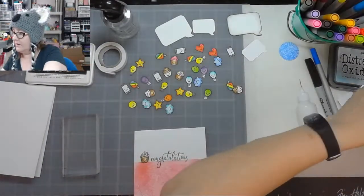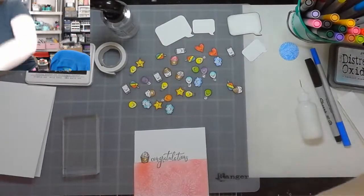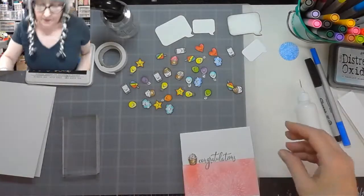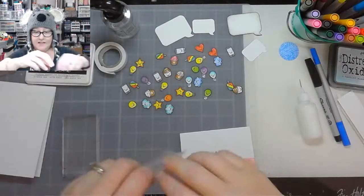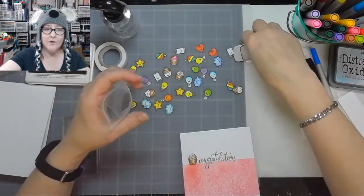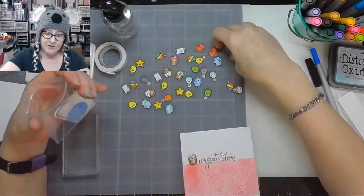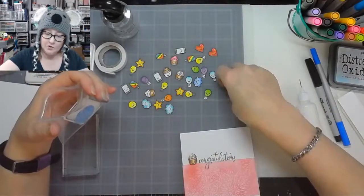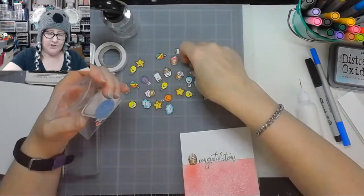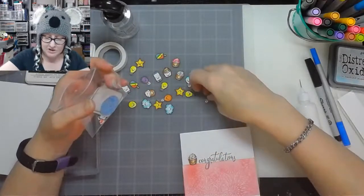Alright. Okay, I'm going to put those away, and I'm just going to go ahead and revamp and go over the ones that we've made. I am going to put all these in a little bag because obviously when I make cards again, especially if you like creating, I think on some of the next Zooms we do, I'm just going to invite you to join the Zoom and try to create a card based on a theme or something. There's absolutely no requirements to join a Zoom. You don't even have to make anything. You can just come chat.